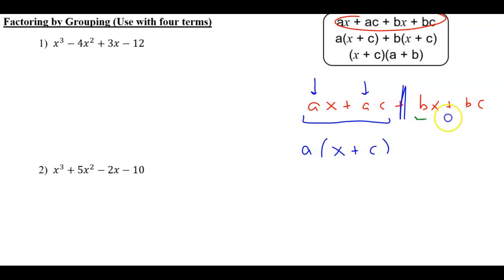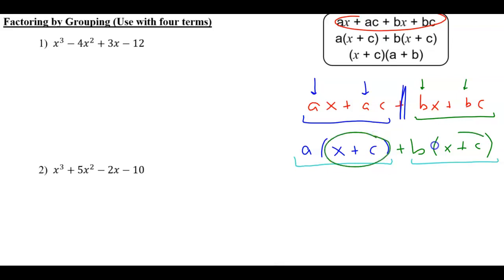Now we look at the second half. And notice both of those have a b. So we can factor out, in this case it's positive, but it could be negative. We factor out that b, or undistribute, and that leaves x plus c. Now we basically have 2 chunks of stuff. We have this term, and notice that's a times x plus c, that's a term, plus we have this second term. What do both of those blue terms have in common? Well, they both have an x plus c.